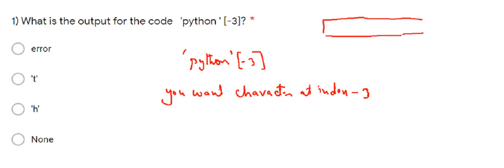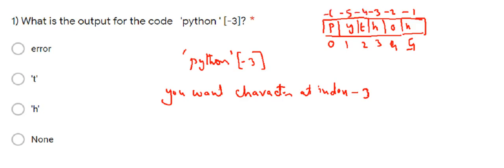If you travel in the forward direction, indexing starts from 0, 1, 2, 3, 4, 5. If you travel in the backward direction, the indexing starts from -1, -2, -3, -4, -5, -6.